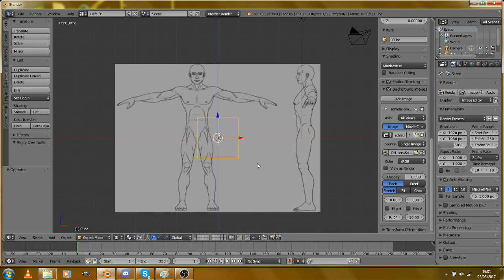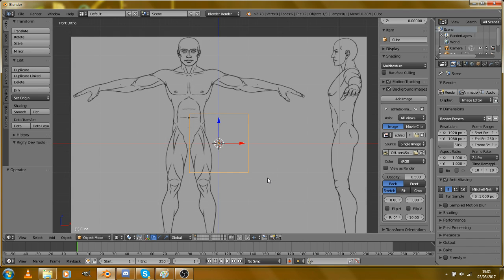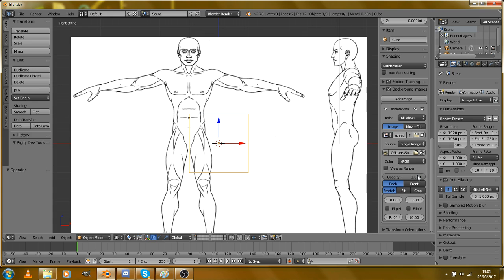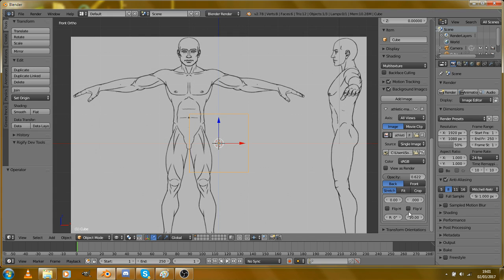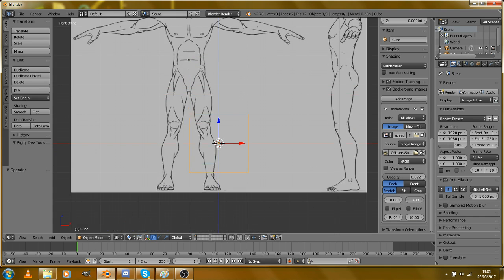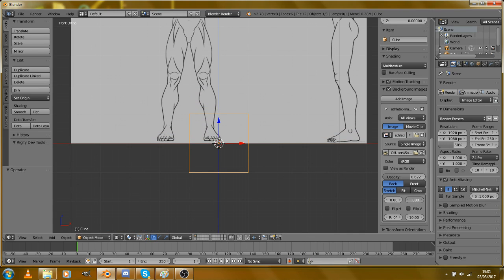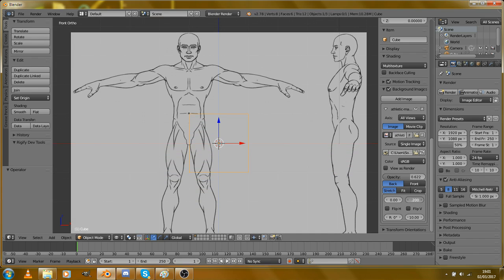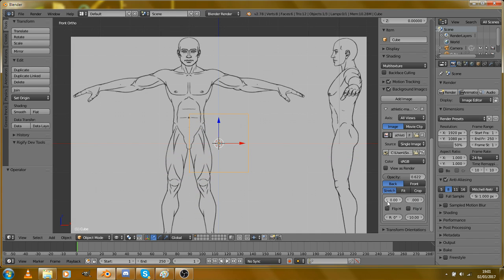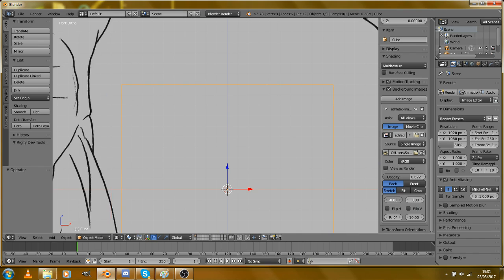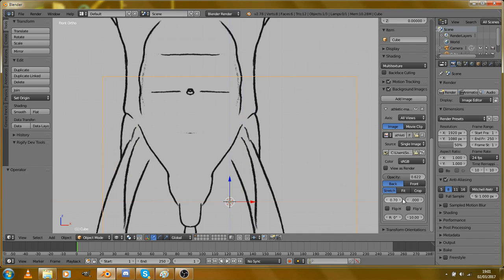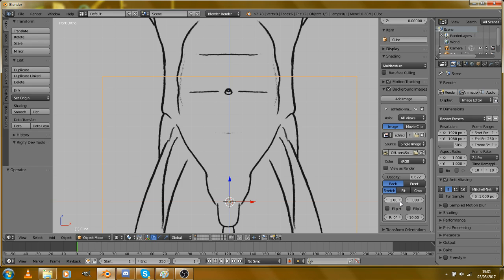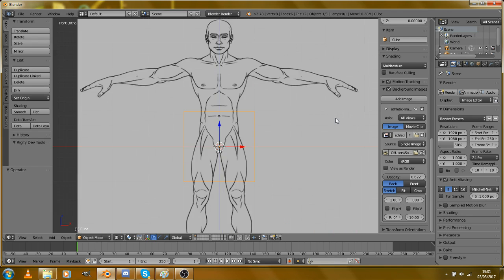You can find this image on blueprints.com. I think you have to register first, but it's free. I kind of recommend it because it makes it easier for you to get your reference images. Okay, and what we're going to do is just drag that. In fact, no, press not on that. We're going to just move this to where its crotch is. Ideally, you want that in the middle, because we're going to follow this.